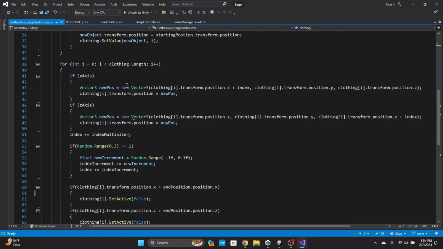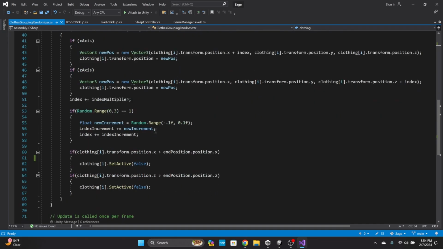So we're trying to get that offset. If it's on the x-axis, we're going to change the position on the x-axis plus the index. If it's on the y-axis, we're going to do the same thing, but do it on the y-axis instead. And then we're going to increment the index by the index multiplier.